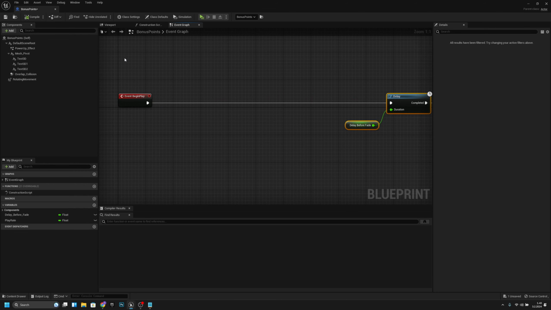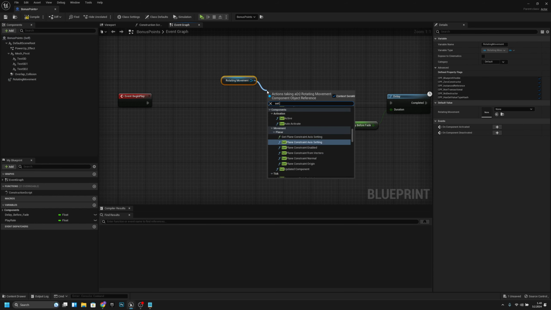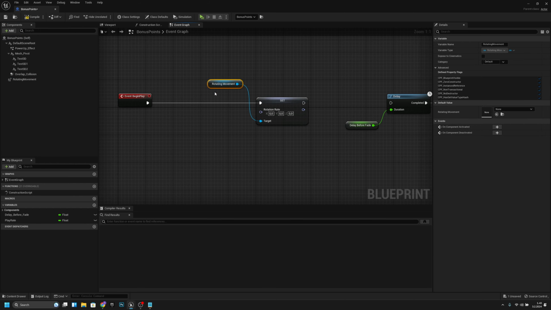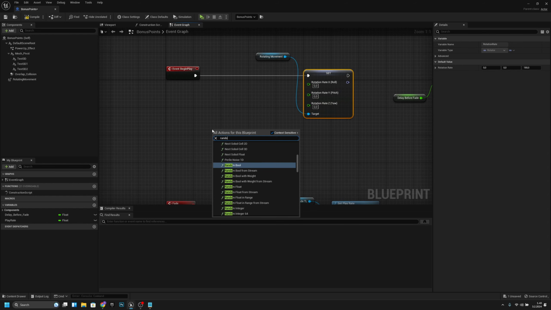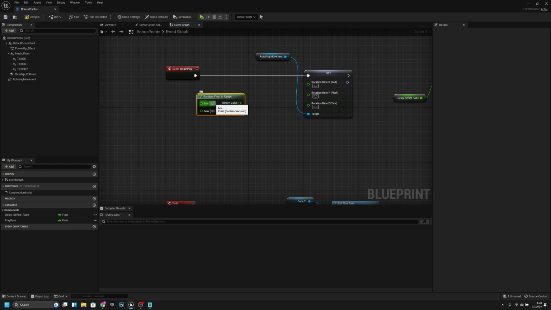Now we want to get the rotating movement and set rotation rate like this. Okay. Now we want to split this, and use random float in range. And for the X, the values that I want to use are 0 and 45.